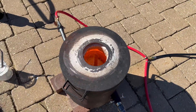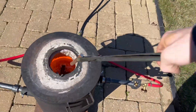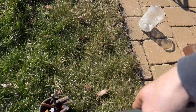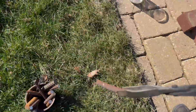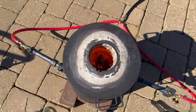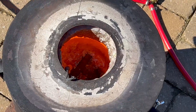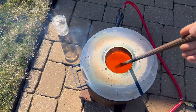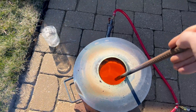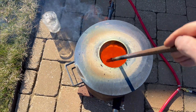The heat reduces the sodium bicarbonate to sodium carbonate, and the purpose of the sodium carbonate is to lower the melting point of the sand. It acts as a flux material pulling the impurities out and holding onto them. The flux also acts as the solvent here, which allows the reaction to take place and dissolves the iron and iron sulfide. This melting process can take a while, and it is important to keep stirring during the reaction to make sure all material reacts to completion.